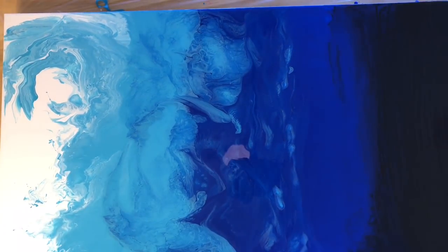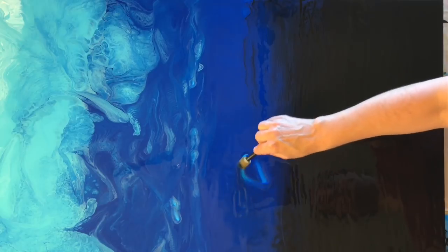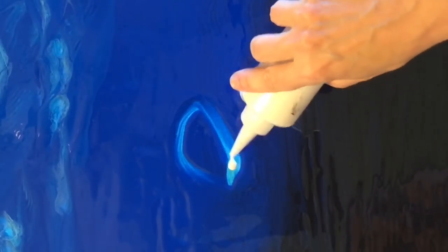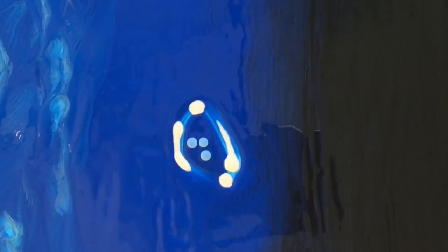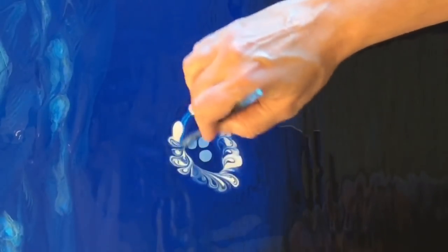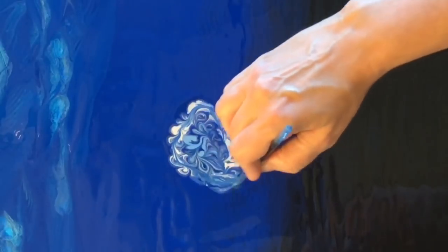Now I'm going to start working on the jellyfish. I've decided I want the very first one to kind of come up into the blue so that all the rest can lay down in the black. I used that sponge and pulled up some of the paint — in hindsight I added just a little too much of the metallic white — and then some metallic blue. Then I just take that dotting tool, swirl it all around, come around the outside, and create sort of the edge or the line of your jellyfish.